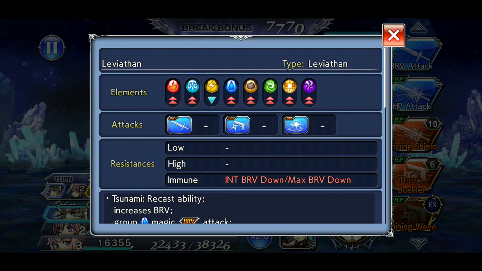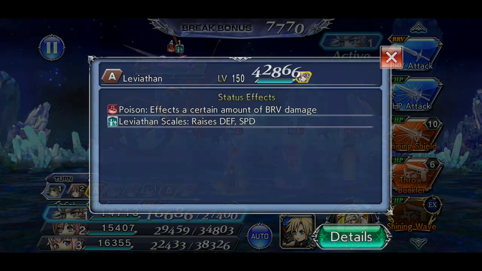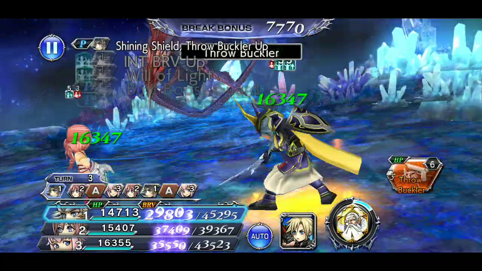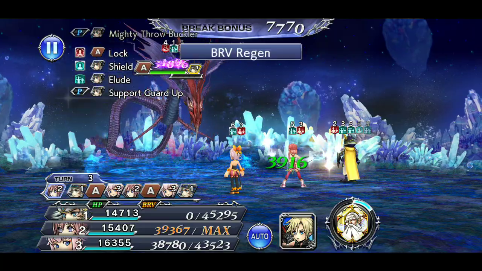The problem here is that some characters that otherwise might have been really handy for this fight, for instance, in the Cosmos one, those characters cannot effectively Brave Shade in Chaos. So, what I need to do here is deal with my damage as quickly as possible, and hope for the best.